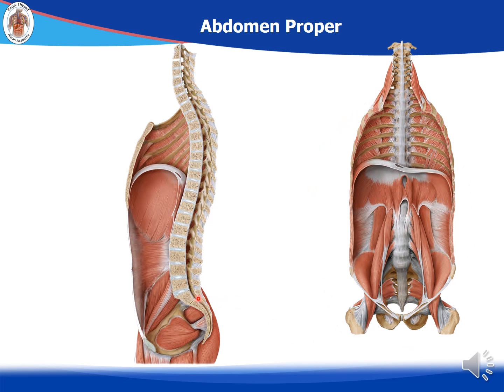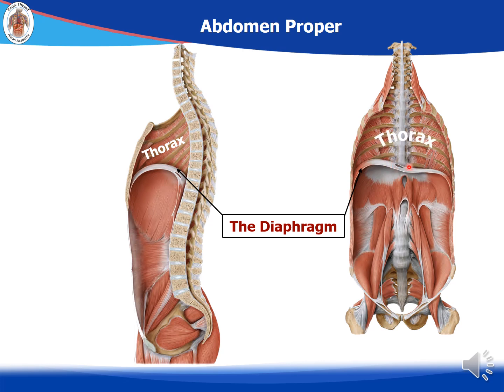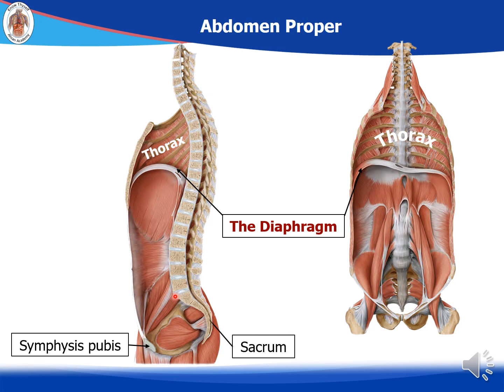This is the first one, right side. This is the coronal section and this is the median section to show the abdominal cavity. You see this is the diaphragm on this section, and this is the diaphragm on this section. So above this is the thoracic cavity, and below, we'll find the pubic symphysis, and this one is the sacrum in median section. So this is the upper part of the pubic symphysis, and this one is the sacral promontory.